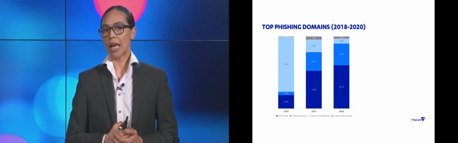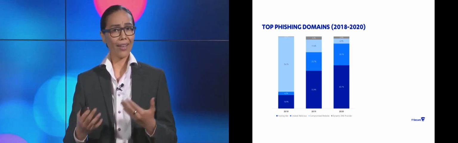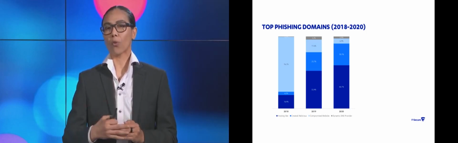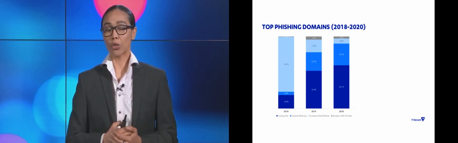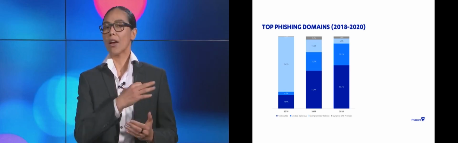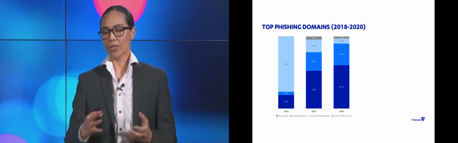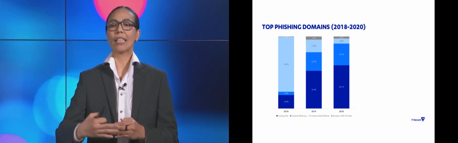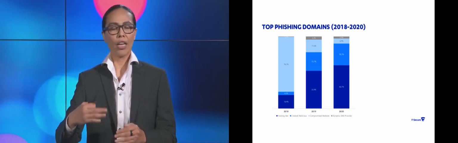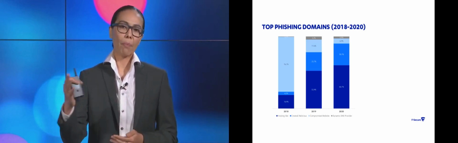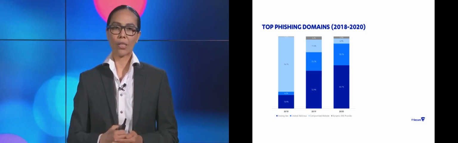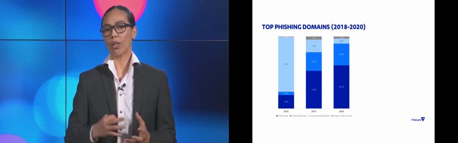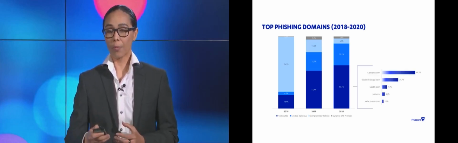And then also, there's the usage of compromised websites, which are quite valuable, especially if the compromised websites have already been around for a long time and have been known to be safe, for example. But there is an extra layer of work that the threat actor would need to do, because first they need to scan different servers out there and see which ones are vulnerable. They need to exploit that server, and then they need to host the phishing content there, which is a little bit more work. And in the past 3 years, the use in there has been decreasing as well. And then finally, we have dynamic DNS providers, which can also be used as subdomain hosting.